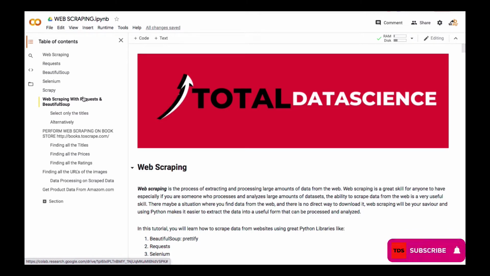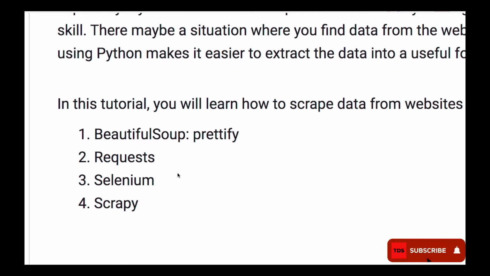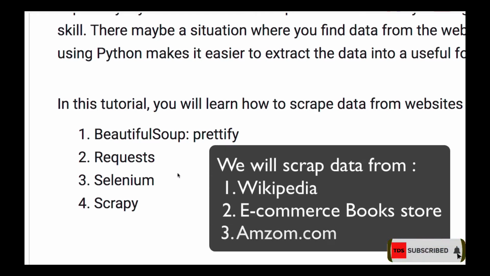We're going to learn this valuable skill in this tutorial, and we're going to see some very useful libraries such as BeautifulSoup, Request, Selenium, and then Scrapy. Let's get started by getting familiar with these libraries. We're going to see an example where we extract data from the web and then analyze the data, so that when you encounter this situation in your real life projects, you will know how to go about it. Let's get started.